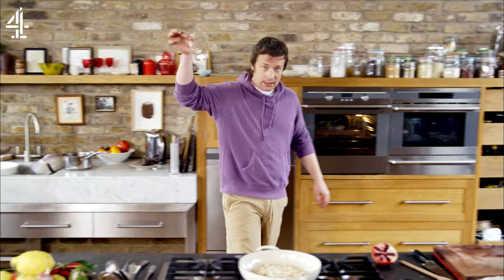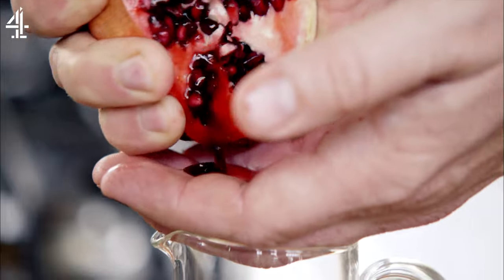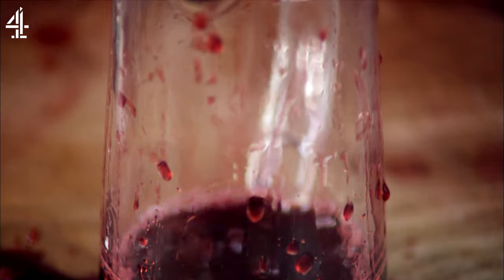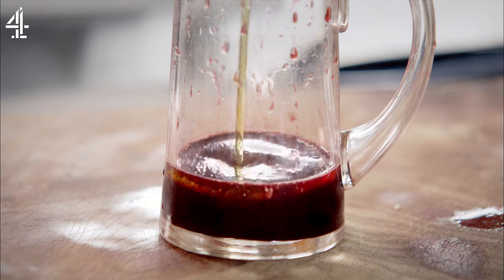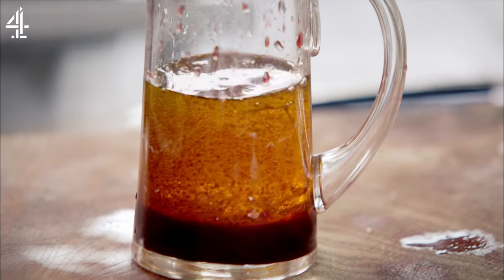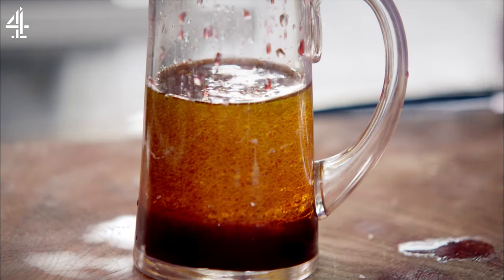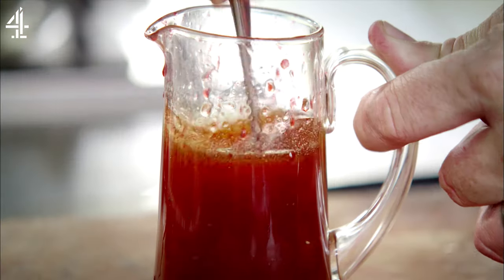The next thing I'm going to do is make the most beautiful, refreshing dressing. We're going to go first of all pomegranate — I'm literally going to crush it in my hands and try and catch any bits in my fingers. Give it a really good squeeze like that, then just throw that away. Add visually three parts more oil than that pomegranate juice. A little bit of red wine vinegar or cider vinegar — just about a tablespoon. Then a nice pinch of salt and a little pinch of pepper, just mix that up and you're in a good place.